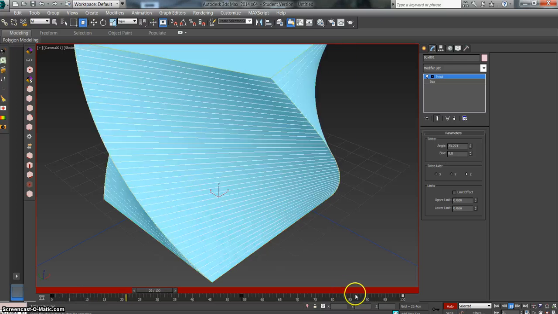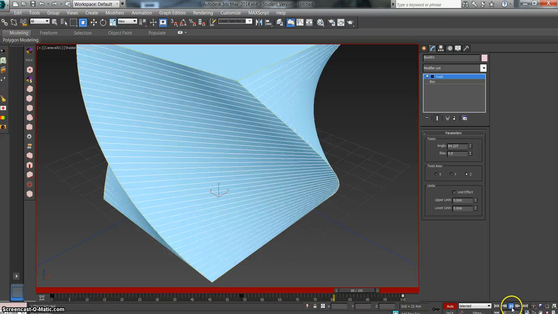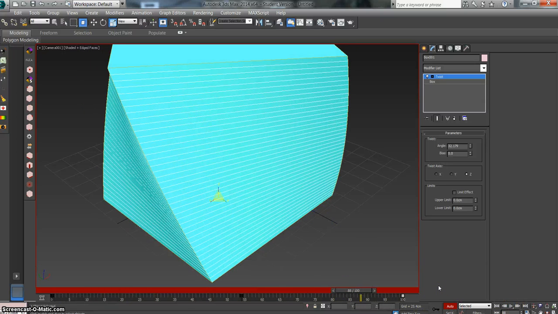So there you go. Those are some quick tricks for animating modifiers and animating materials. You can, again, modify and animate pretty much anything in Max that you can think of. So have fun with it. Just make sure if you're using auto key to set your filters to be applicable for what you are trying to do. Okay, thanks. Good luck.